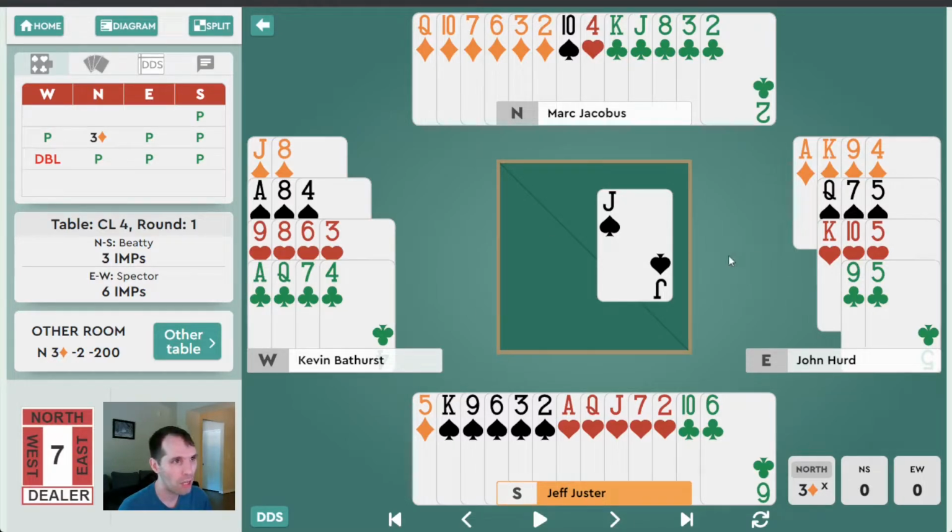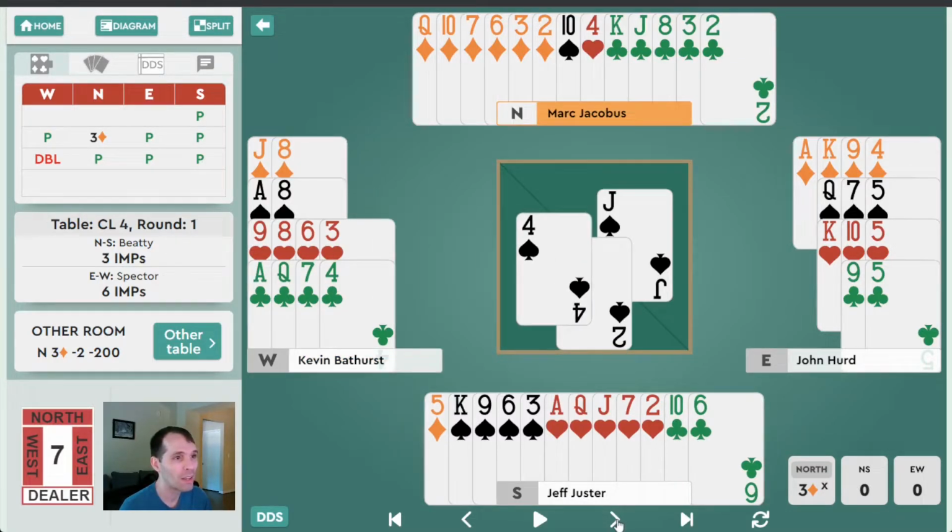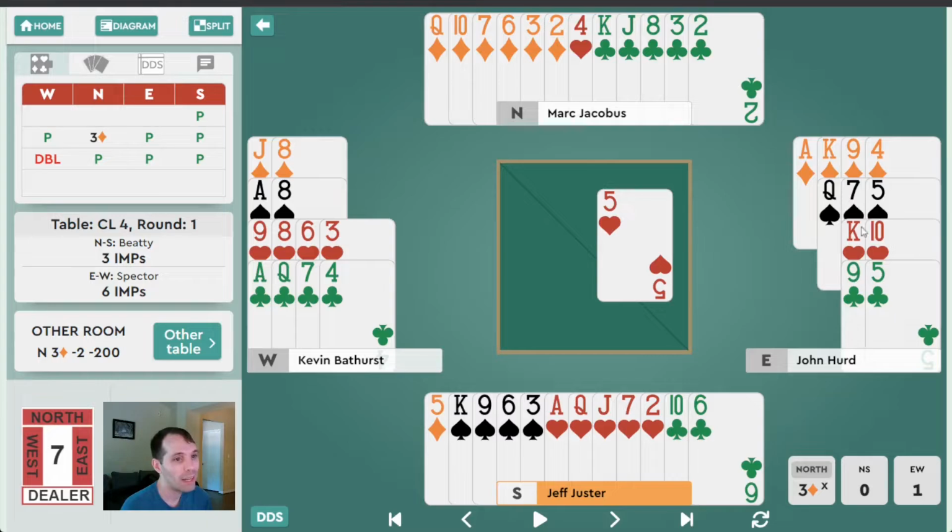South has some choices, but I think I've talked a lot about the decisions that declarer has in this kind of hand. He does know that the ace of spades is offside from this opening lead and knows the distribution of honors, so I would expect him to duck this trick. And now East switches to a heart. Yep, this makes a ton of sense.